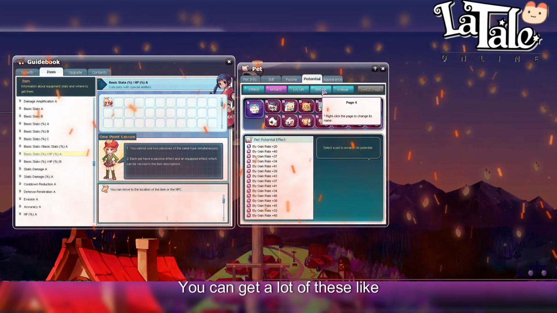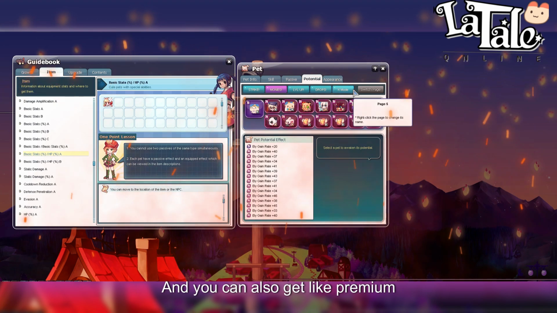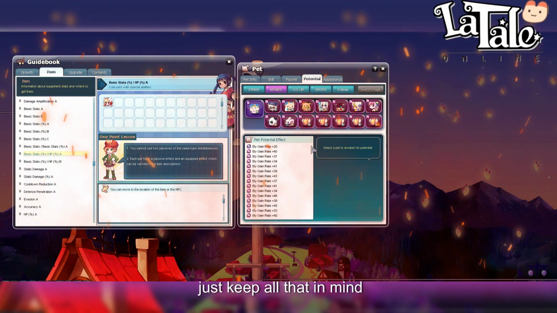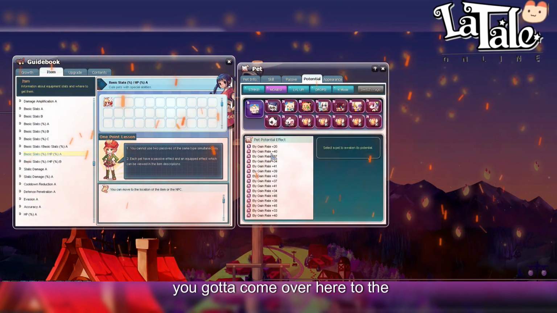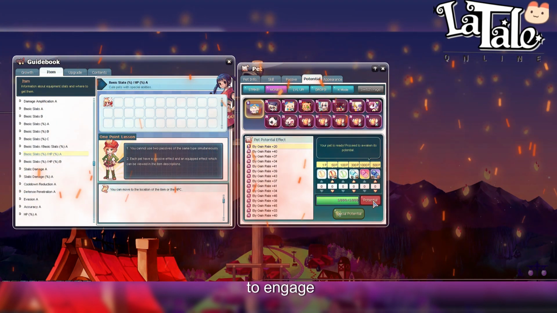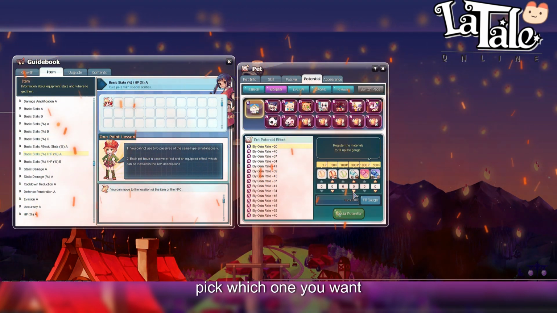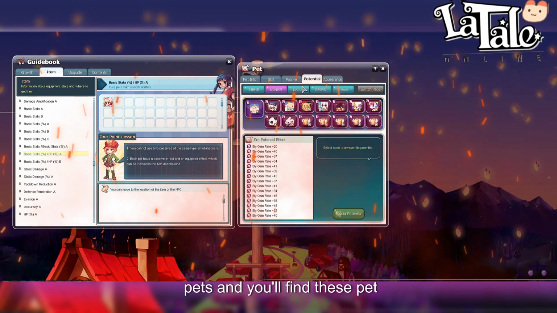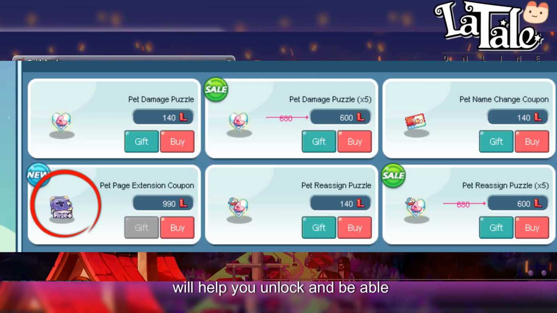Next, we're going to talk about potentials. Pet potentials, you can get a lot of these stimulants through Ellie farming and the normal dungeons, and you can also get premium stimulants through various events and the cash shop. Just keep all that in mind. In order to roll pet potentials, you come over here to the potential, click on the pet, and use X amount of potentials to engage. You get a potential roll, and from there you pick which one you want. Over time, you'll get a bunch of different pets, and you'll find these pet slots in the cash shop, and these pet slots will help you unlock and add more pets in here.